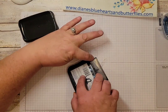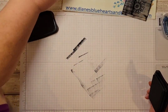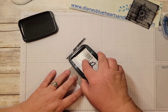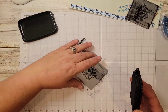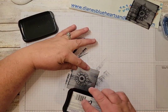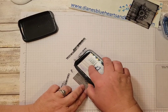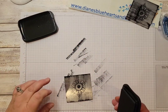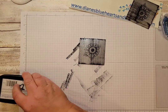Like I said, this one kind of got away from me. I'm going to try that again. I do have another piece over here. Let me get that black off my fingers. It's best if you can keep it just flowing in one motion. And you don't have to push down too hard. You do want a little bit of pressure at the top so that it kind of starts that, but then you want to kind of lift up a little bit until you get it like you want. And then I do from the other end as well, just so it kind of has the similar drag marks at the top and bottom. So that kind of gives that old age tin look. So that's part of it.